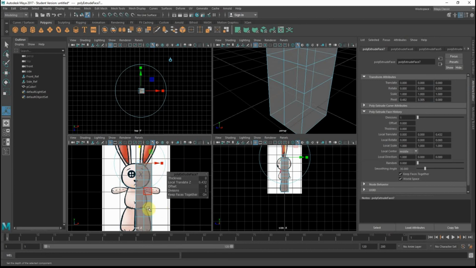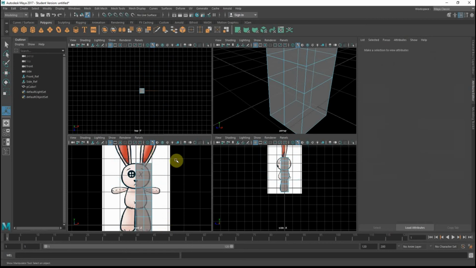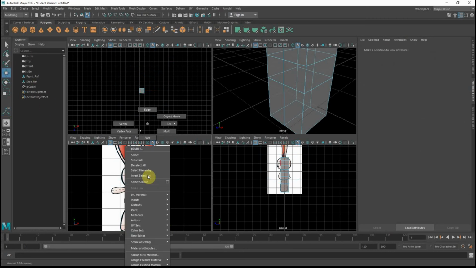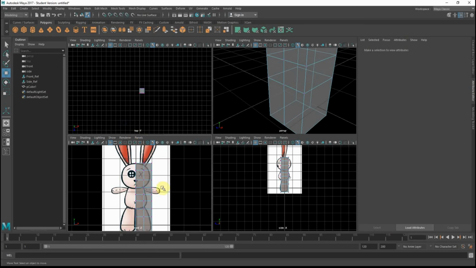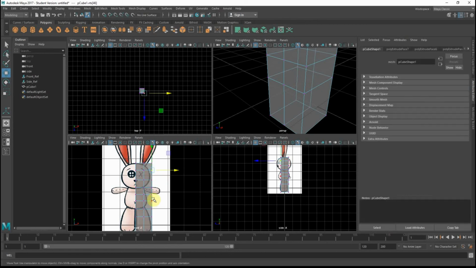So once all the extrusions have been done and you're happy with it, you can come out of the extrusion mode. We're going to right click and we're going to go into vertex mode. Now at this stage I'm going to show you something very, very important. From here on we're going to try and work purely from the front camera, but here's a tip. If you're going to select a vertice such as this one here, or actually just pick one where we can see in the actual perspective.